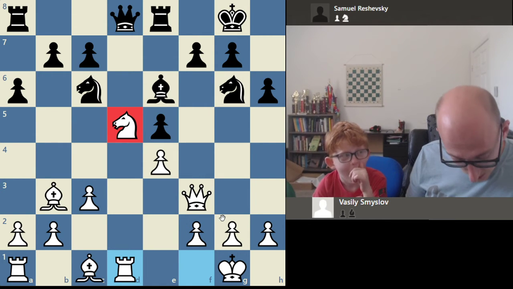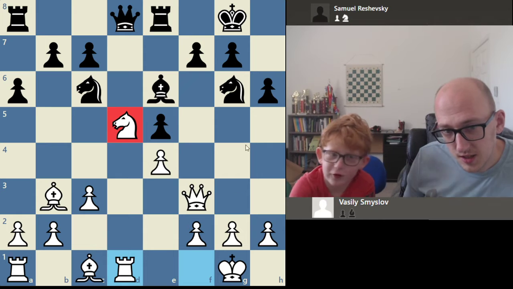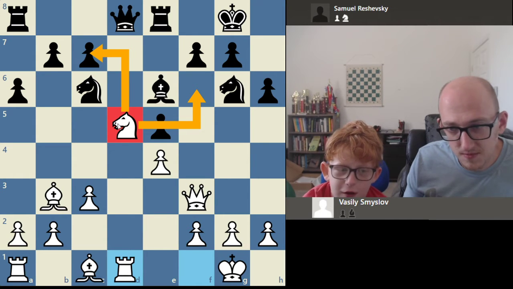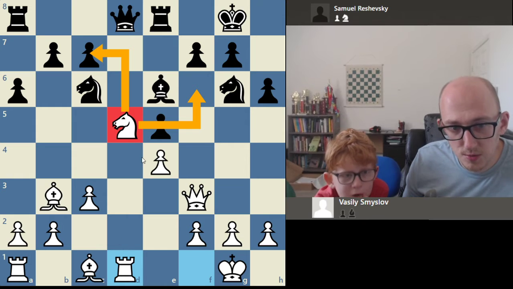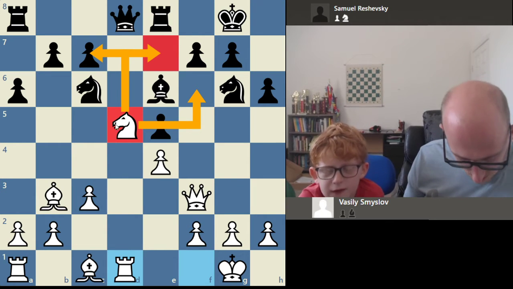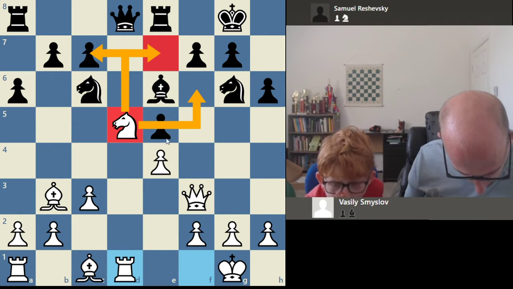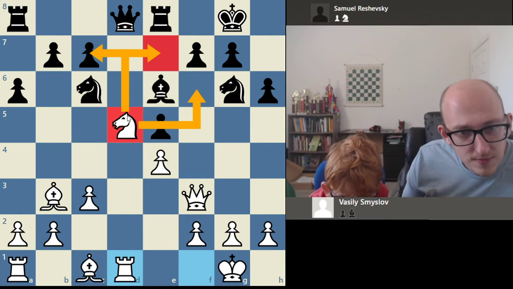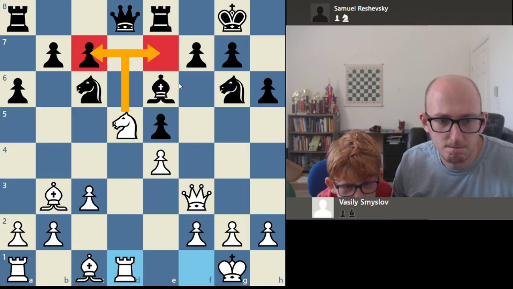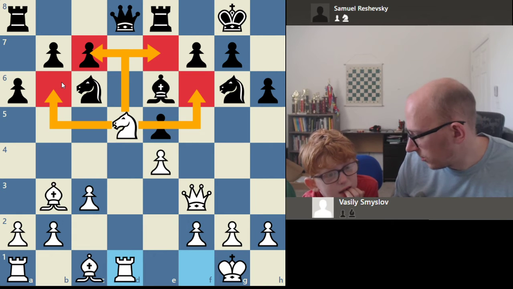Give me a hint. Discovery. If it were white to play. The only discoveries I see are this and this. Okay, well, there's more discoveries than that. Yeah, neither of those moves works right away. Knight e7, I can just take it with the queen. Does that move work? Yeah.